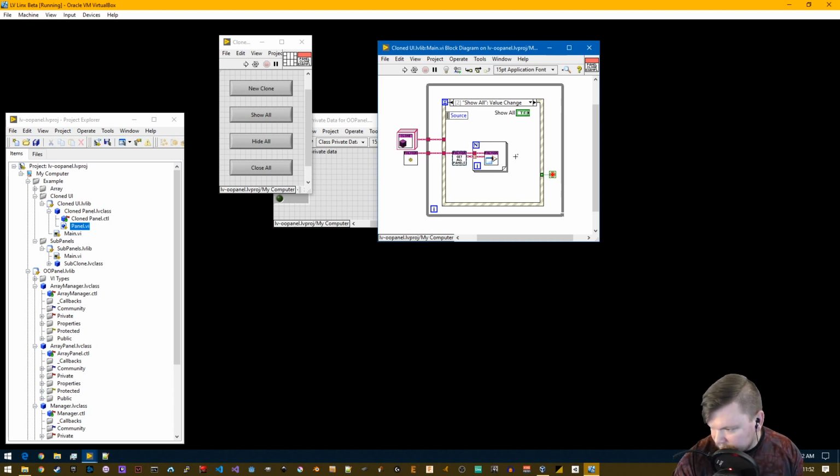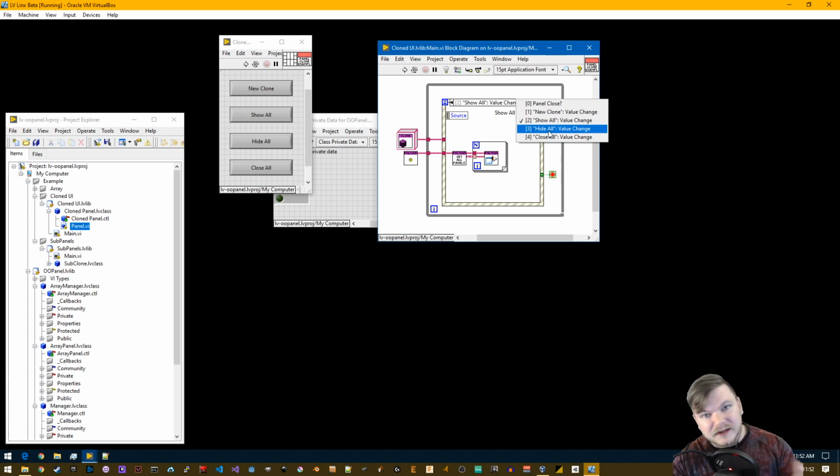What kind of error handling do you have for cases where the VI you want to insert into a panel is already open? So it handles that. When we look at the second demo a little bit closer, we'll see that happening, Mike. The panel manager internally keeps track of whether something's already open, and it'll close it and then insert it, or if it's in a different subpanel, it'll remove it, insert it. It does all of that shuffling around for you. So all you have to do is tell it where to put something, and it'll get it there.